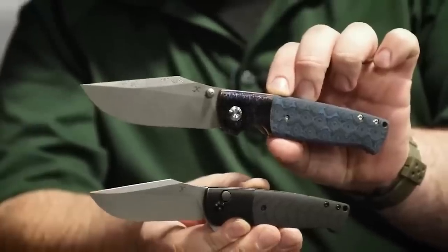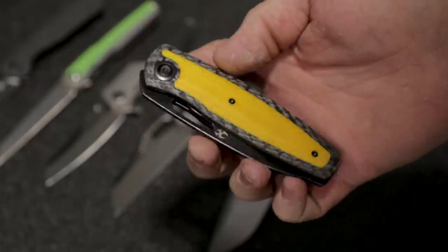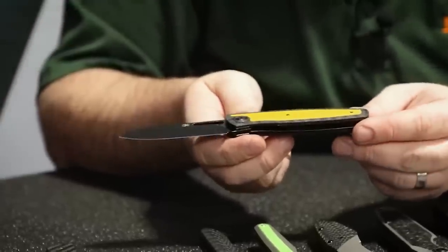Next up, Kansept. They had a button-lock flipper that was really nice — a smaller version of their Shikari knife, more EDC-friendly than the original with great action. But my favorite was the Mato knife. It's a front flipper, and I'm not a front flipper person generally, but the design is a no-nonsense shape. Similar to the Laconico-designed Sakoke, it has no guard — just a simplified essence of a knife. It's a little girthier in the hand but has fine control, a really cool drop-point shape, and a deceptively simple handle that lets you get the full use of the blade. I really liked it; it felt great.